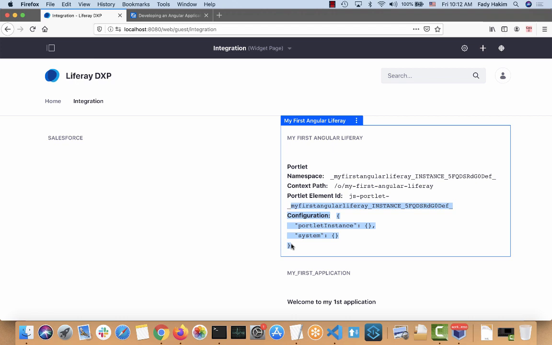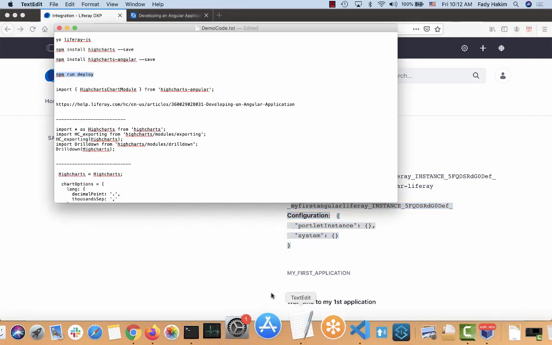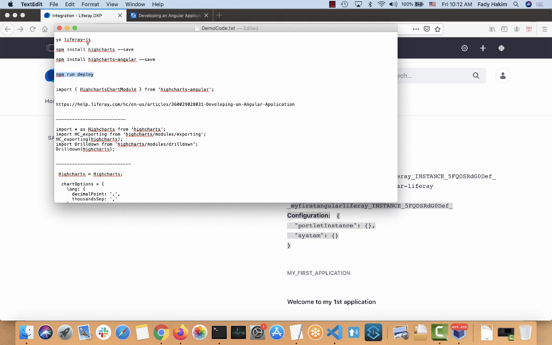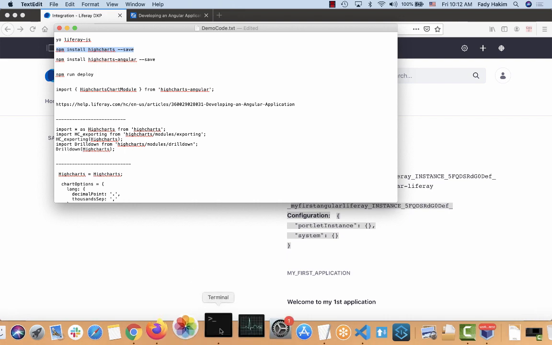So let's say I now want to add some libraries and a nice graph inside my Angular app. Let's see how we can do that. If you didn't try this before, there's a JavaScript library called Highcharts. They have very nice graphs that I really like to use. So I'm going to install those libraries inside my Angular app and use them inside my code. There are two commands here. I'm just going to copy and paste them and start installing in my app.